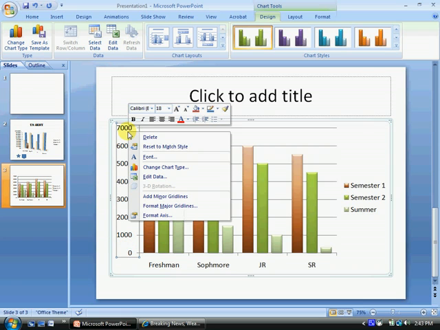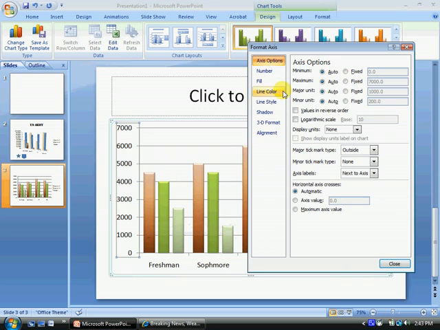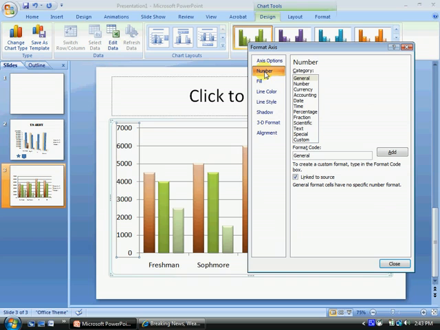If you right-click on those data numbers, you can go to Format Axes and do that with me. We're going to change this into a number. So click on the number button and then choose currency.